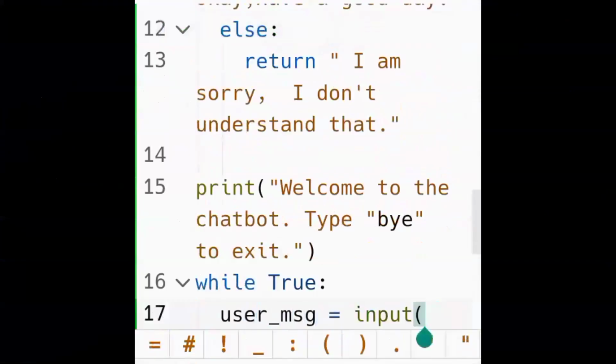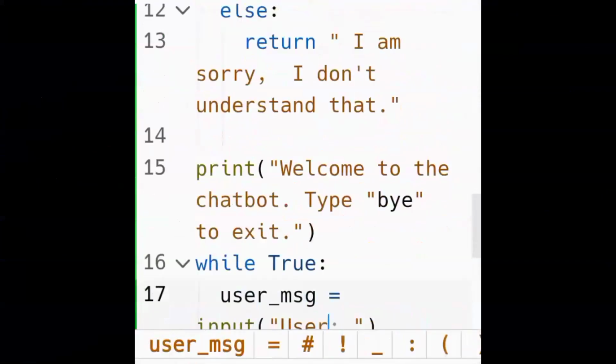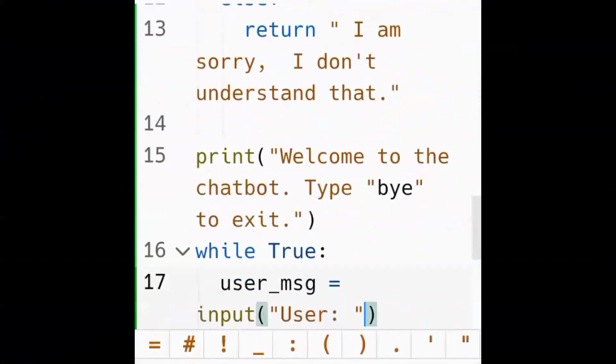So remember the input function. User message equals, use the input function, because it's a user generated message, right? Wherever it is user generated messages or chats or queries, you need to use the input function. So user message equals input, then User, then the colon.